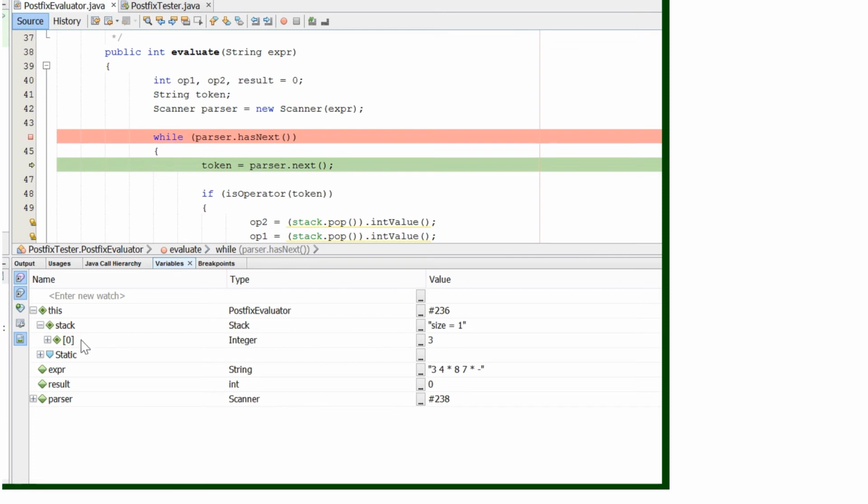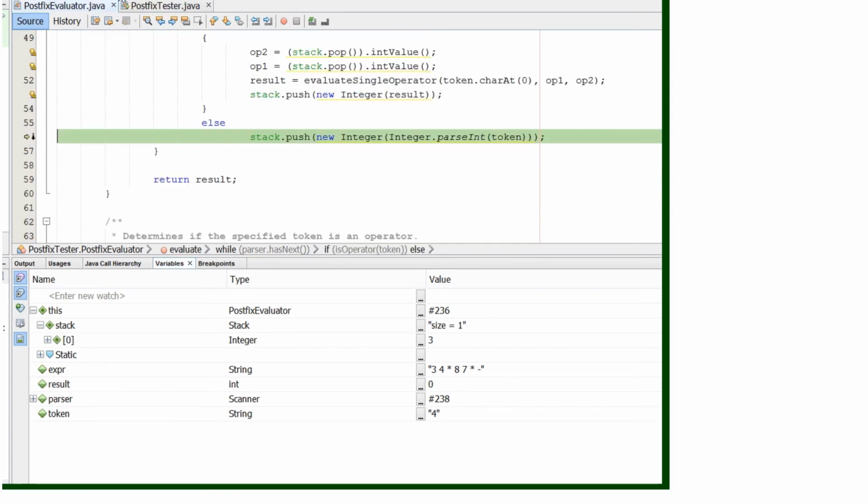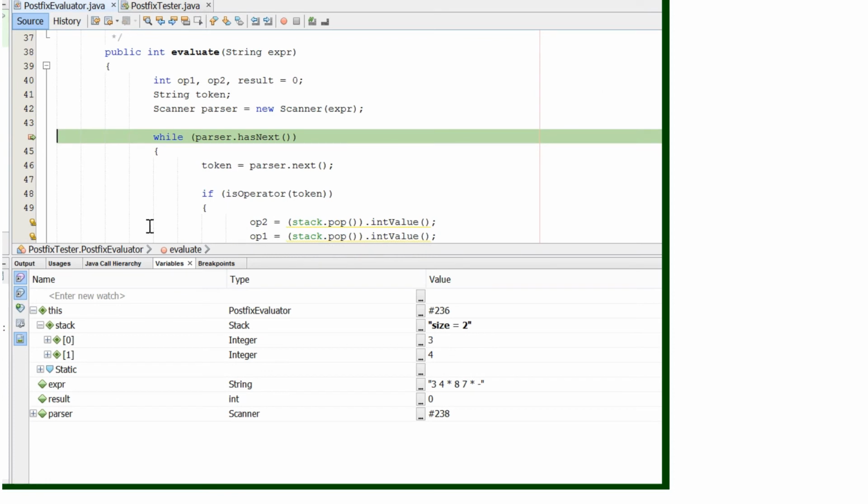Our stack is now size 1, and it has the 3 in it. I'm just going to keep on going. There's the 4, push it. Now the stack is size 2, with 3 and 4.